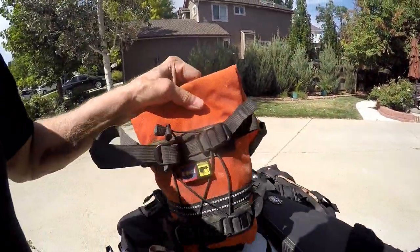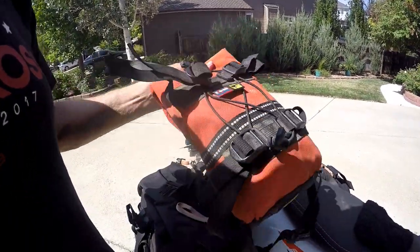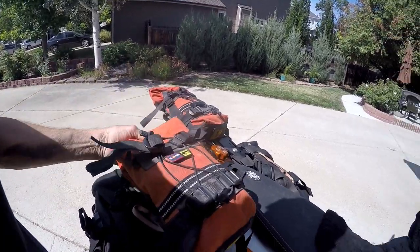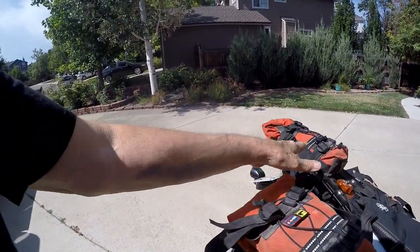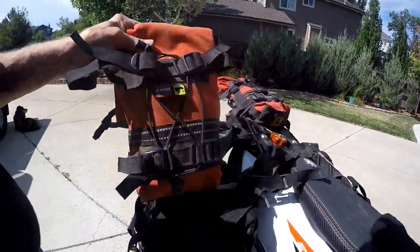This is the... I keep my air pump and my battery charger quick starter all in here. So I might put this in the bottom of a bag. I might put my toolbox in the bottom of the other bag and then stuff the clothes on top and kind of travel light this trip.